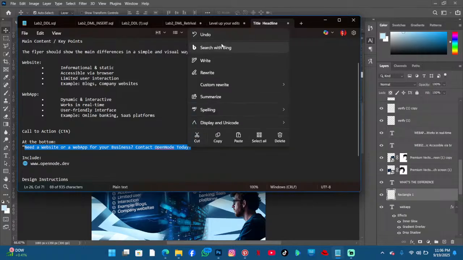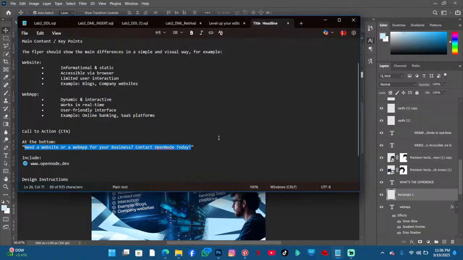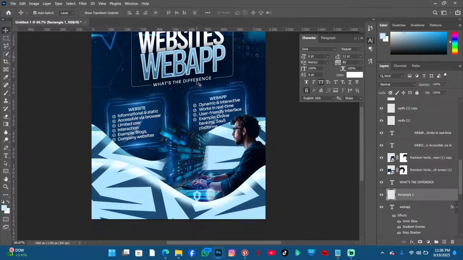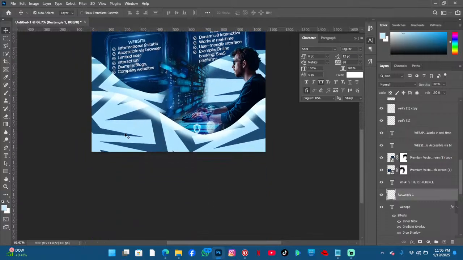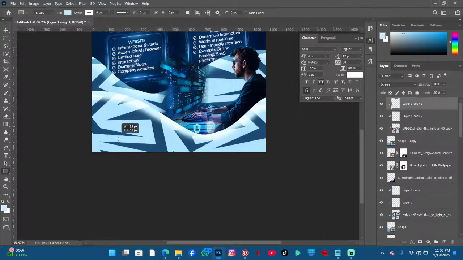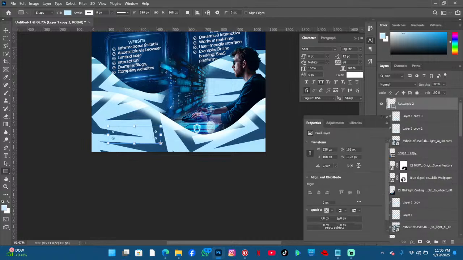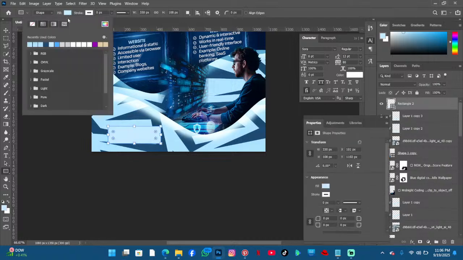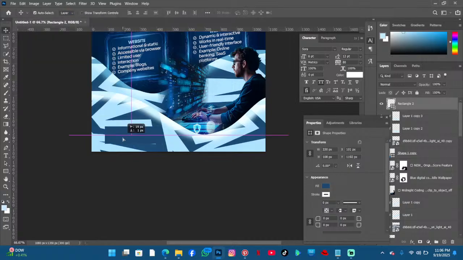We can add it anywhere at the bottom, so I'm going to add it right on top this one. So just go on top, bring out your rectangle shape, and we're going to be using the dark one. We're going to add some strokes to it also.